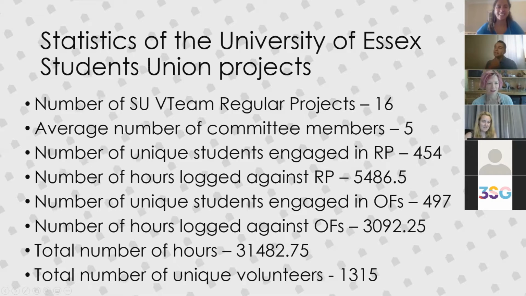So yeah, to start with the statistics, I thought it would be really useful to see how many students were engaged with this specific type of project. Our student-led projects as volunteering projects are called SVN regular projects. They're called so because we run them on a weekly basis, so they are quite regularly run. Last year we had 16 regular projects. This number varies on a yearly basis, and I will go into more detail about the advantages or disadvantages of having more or fewer projects.